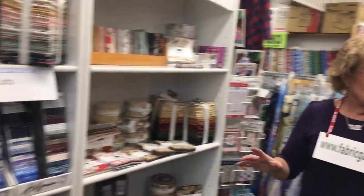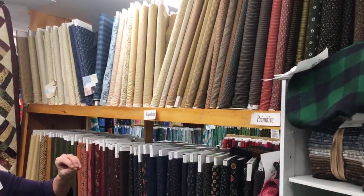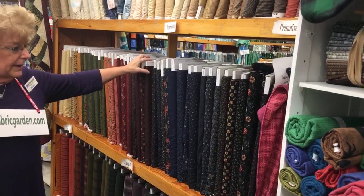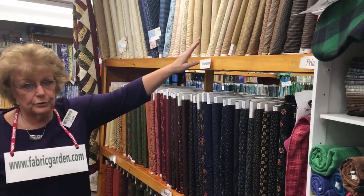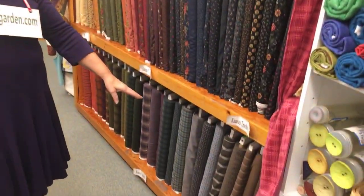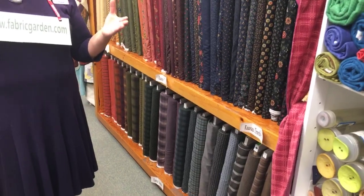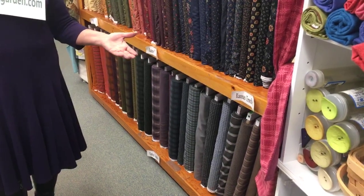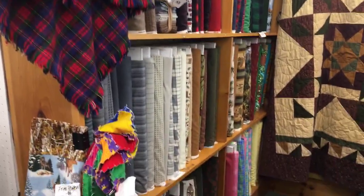We're going to come into the traditional fabrics section. These are Kansas Troubles by Moda — very popular. Lynn designs these fabrics and there are good blender traditional fabrics in this section, with lots of blenders up top too. It's getting cold — we're in Maine, it hit 30 already and we had snow the other morning. So these are flannel fabrics — beautiful Moda soft flannels. We also have a nice selection of Moda plaids, woodsy, and children's.